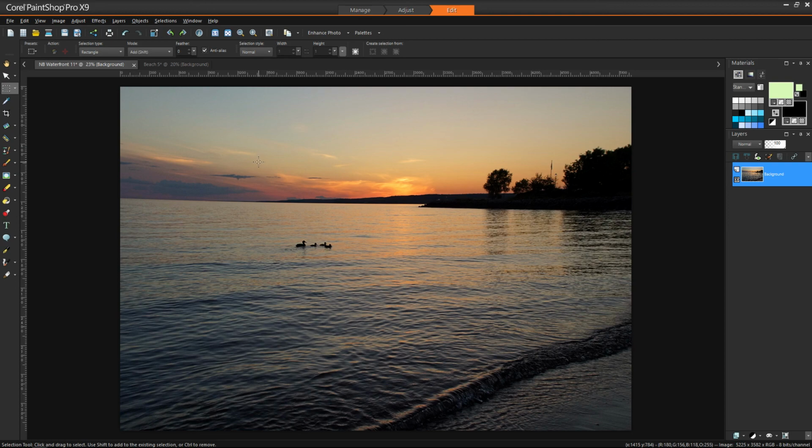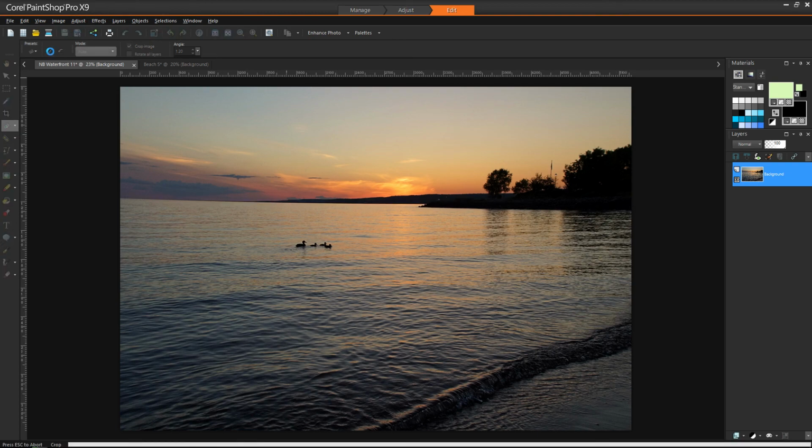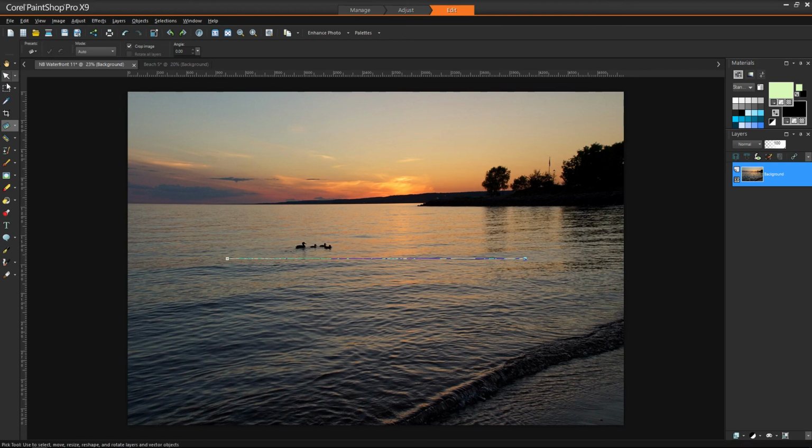Now that the image is looking a little bit flatter, we can use the straighten tool. And there's the nice flat straight image that we end up with when we're done using those two tools.